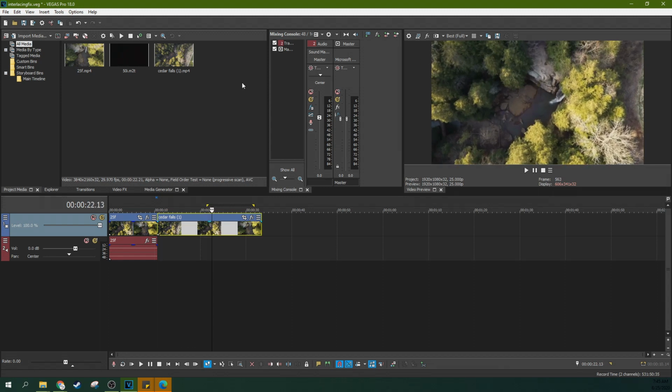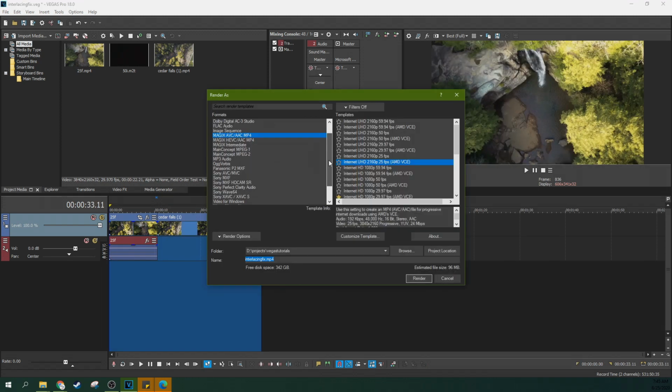So when you render, here's the interesting conundrum. Perhaps for your archive render, there's a lot of ways to do a good archive render. If you're fine with just a good internet archive render, then an MP4 of some sort, but really a Magix intermediate codec would be a great one, something like this 422 1920 by 1080p 25 frames per second. That would be a great archive render.